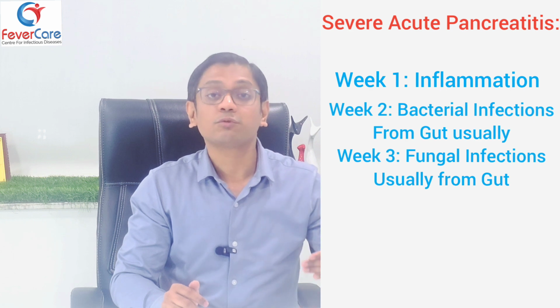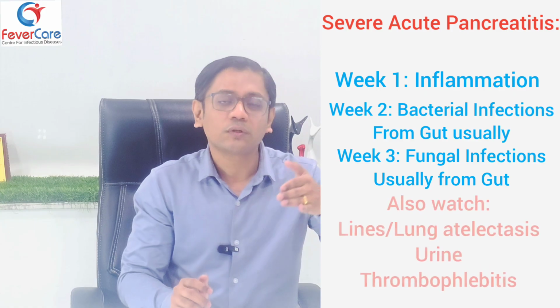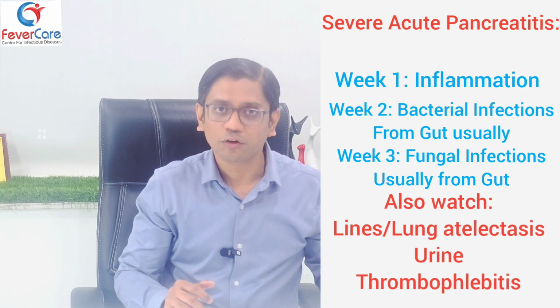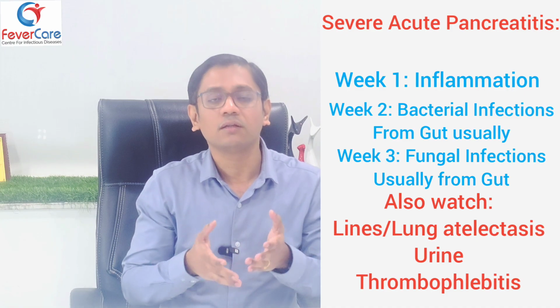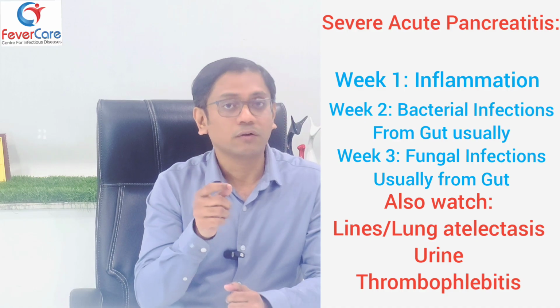As we enter the second week, most of the secondary infections, mainly bacterial, start taking place, and that is essentially through GI translocation. So the bacteria which are there in our gut are the usual reason for this infection. And as we move further towards week 3, where the patient may have had lines for a long time, would have received broad spectrum antibiotics, sometimes TPN, maybe necrosis of the pancreas, there comes the fungal infection risk. Again, something like Candida, which is a part of gut flora in us. So once the bacteria are controlled, this can cause infection.